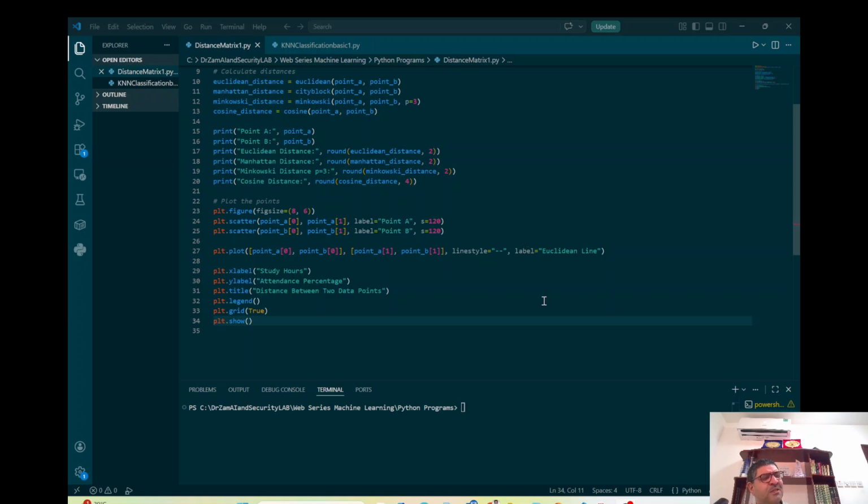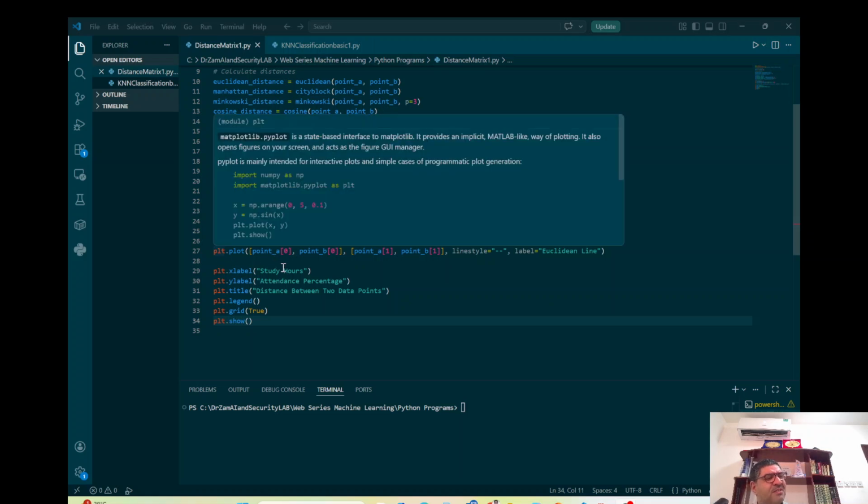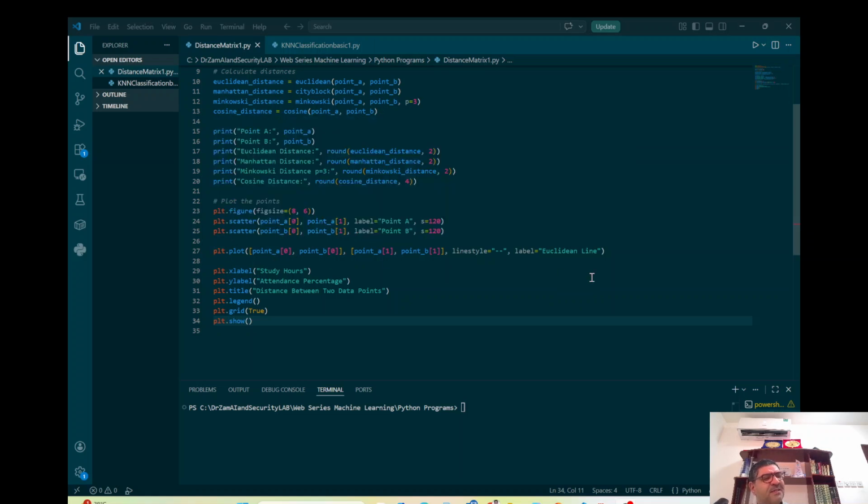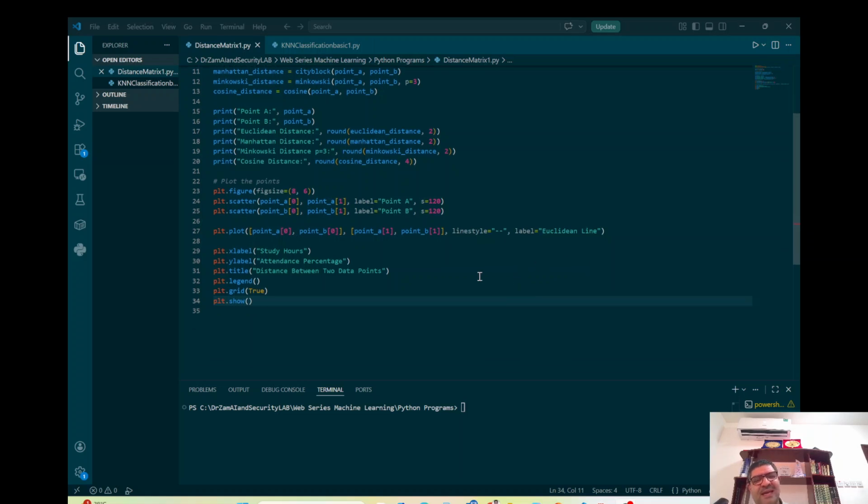Then it is plotting one more, which is point B. Again, it will be plotting between 0 and 1, and point B will be there, and s is 120 again. And then this particular line which is there, it will be printing this, and then we'll be having the X label as study hours, the Y label as attendance, and the title of this graph will be distance between two data points.